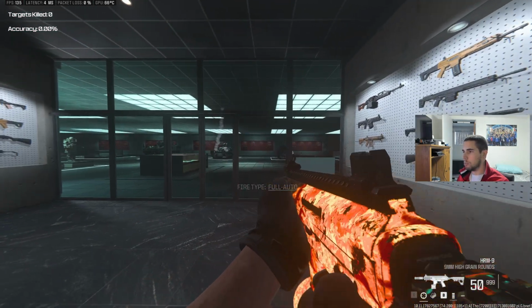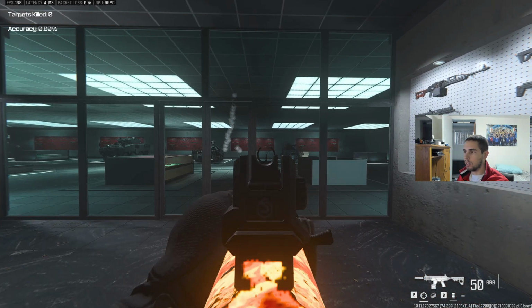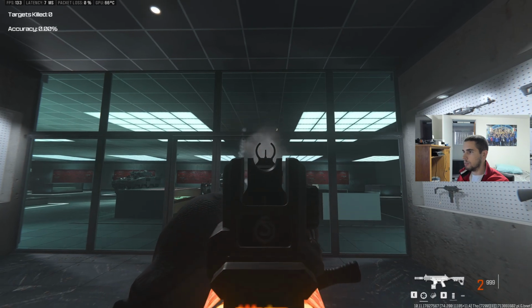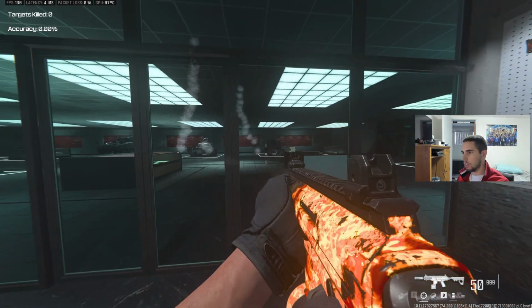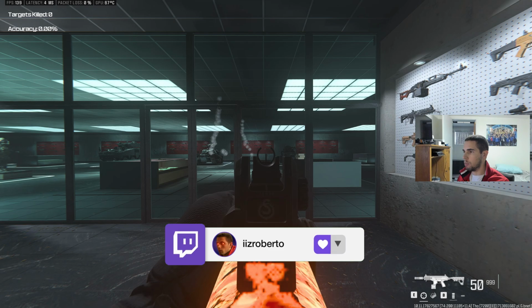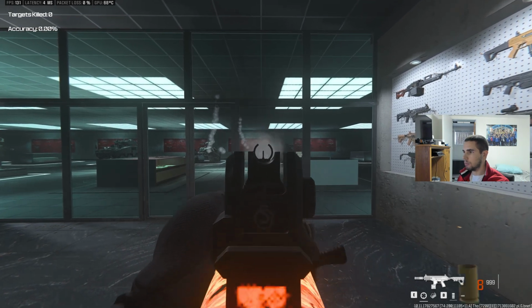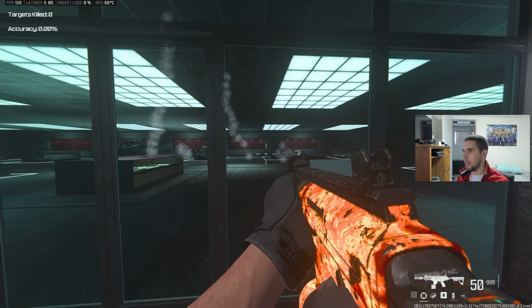Same thing for SMGs or any weapon in the game. Test out the recoil pattern here with the attachments. As you can see, the recoil pattern for this SMG is a bit different than the Ram 7. So we're going to have to pull down and slightly to the right in order to control the recoil pattern for this weapon with these attachments. And as you can see here, my shots are straighter and better.